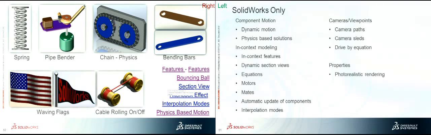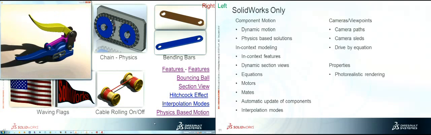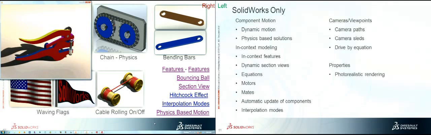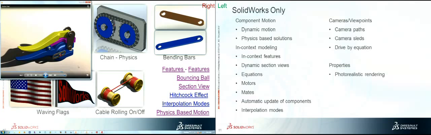Okay. How about a dynamic section view? We'd like to go in here and, you'll see this hand punch again in a couple of minutes, it opens and closes, and then we actually cut a dynamic section view and look at it. And we only cut some of the parts. You notice the die and the punch are still not sectioned.